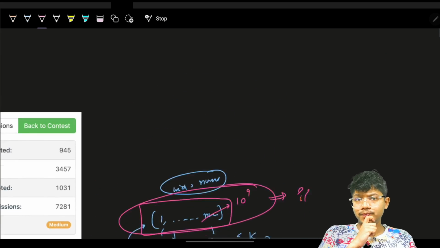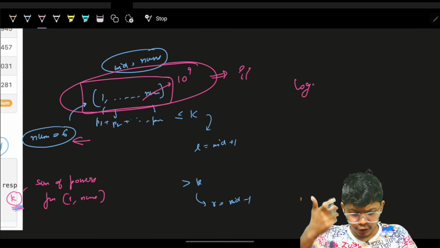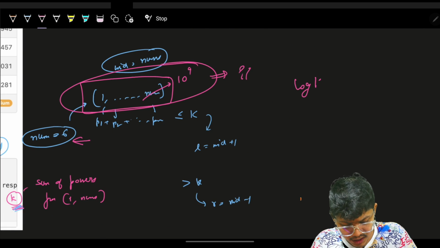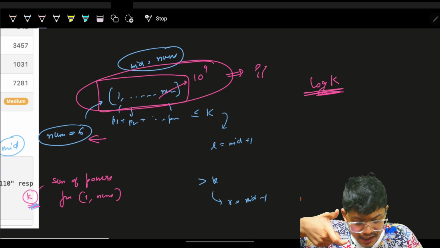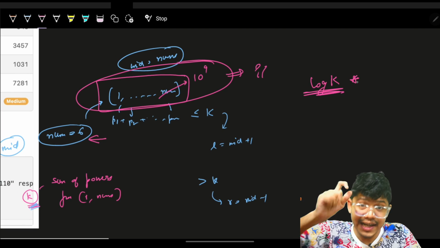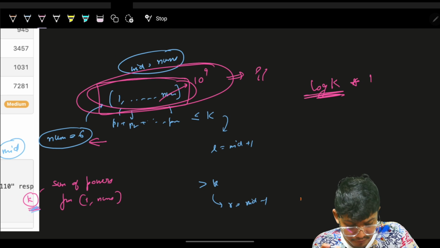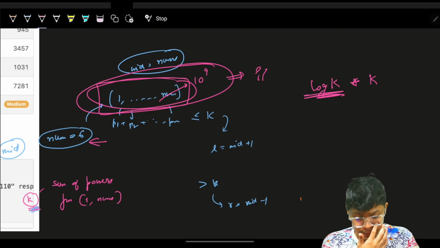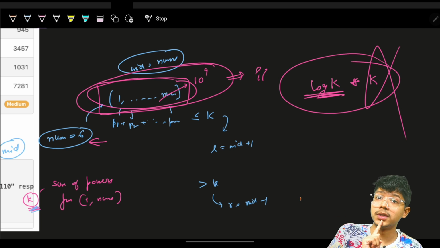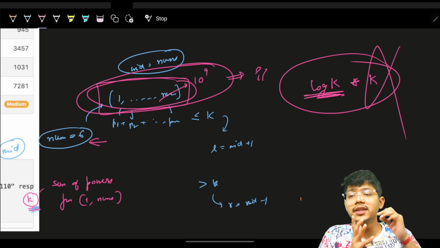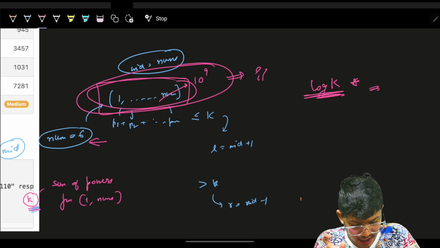That is an issue. So although I reduced my time complexity, earlier I was trying for k values, I reduced it to log k by doing a binary search on my nums range. But as soon as I do a mid, I will have to iterate from 1 to nums, which is also bounded by k. So this will not work again. Even after using a binary search, it will not work. Now we have to apply some other trick, which means I cannot use this.